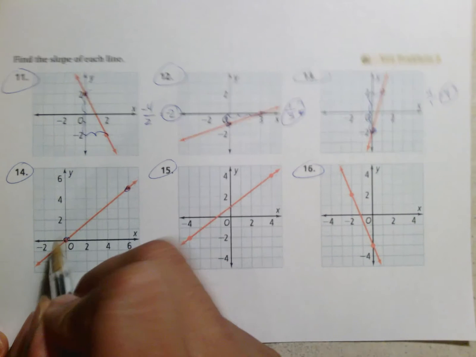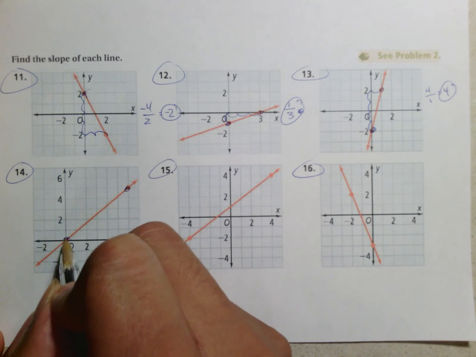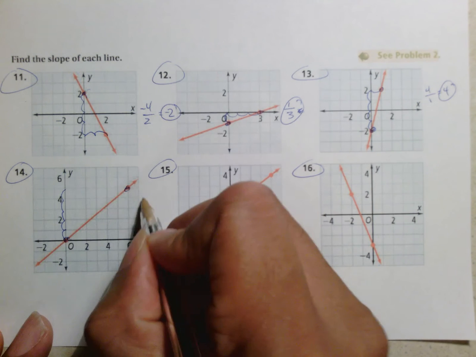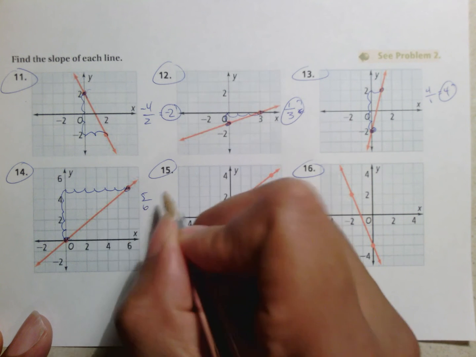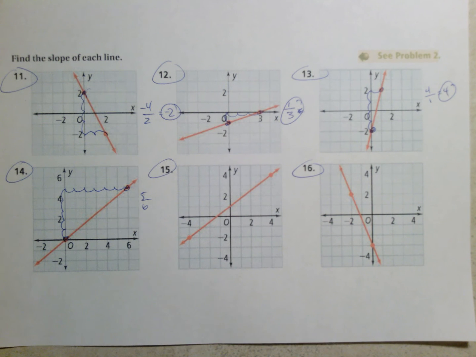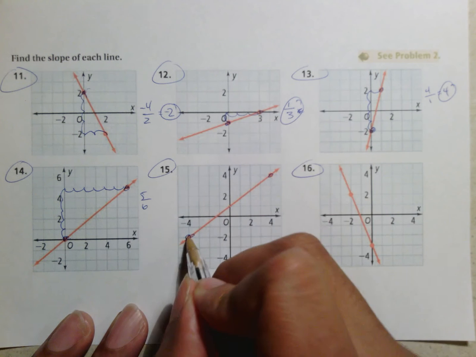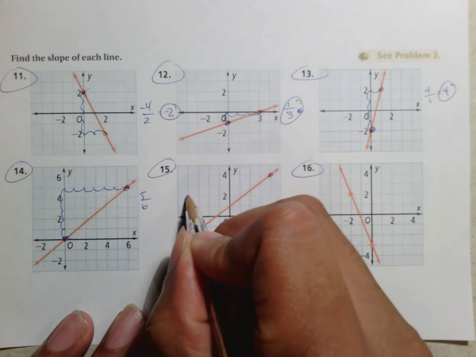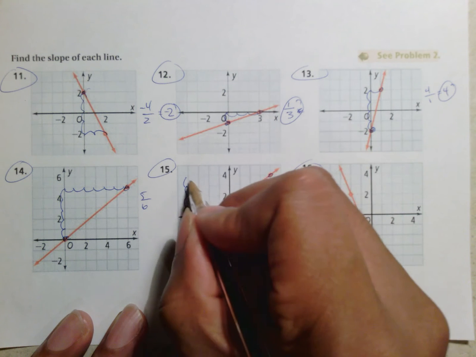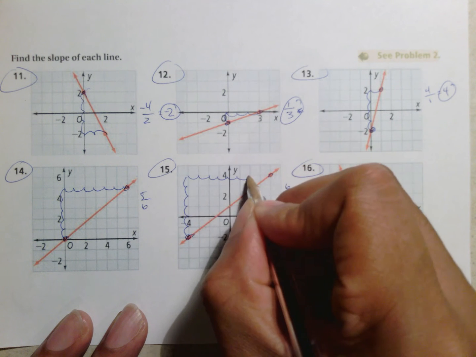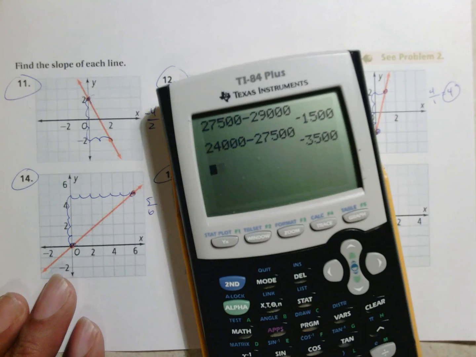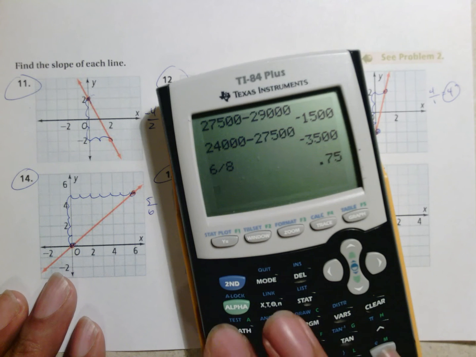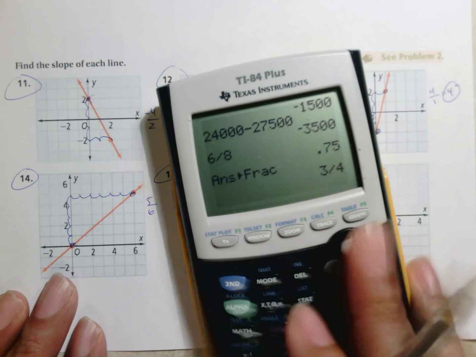14. Rate of change here. In order to get to the right point, it's 1, 2, 3, 4, 5 up. 1, 2, 3, 4, 5, 6 over, which means that your rate of change is 5/6. That does not reduce. Here, big one here, 1, 2, 3, 4, 5, 6 up, 1, 2, 3, 4, 5, 6, 7, 8 over. Again, let's say you don't like doing that, so what I would do if I were trying to be safe is just type in 6 divided by 8, then math, enter to see that I need to reduce that to be 3/4.